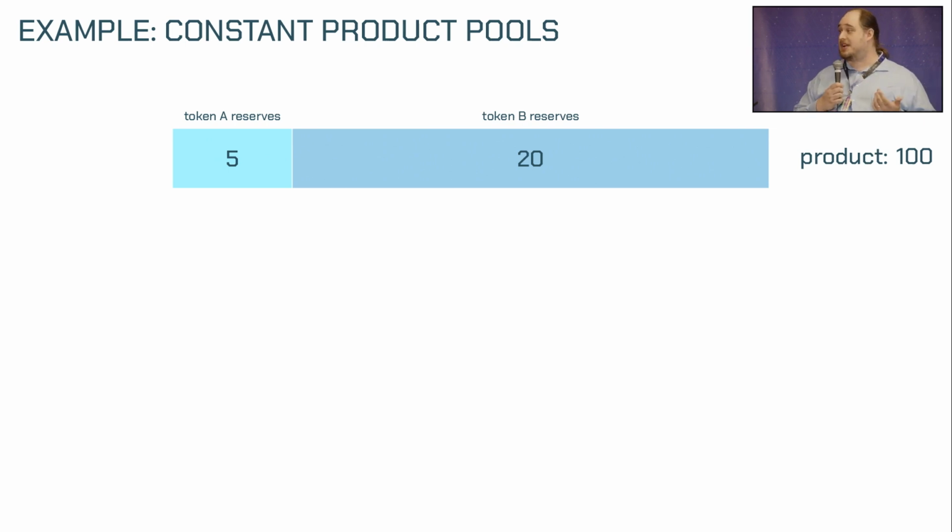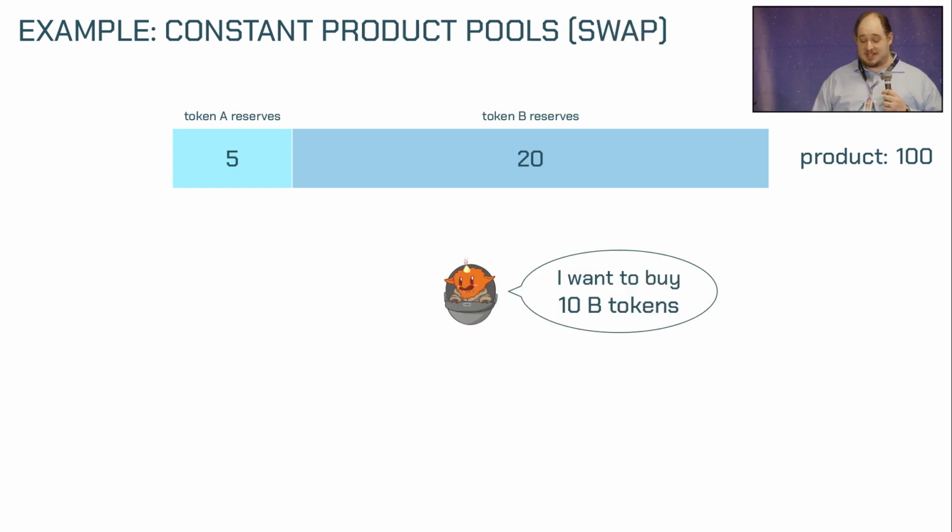So it's a constant product pool, which is a liquidity pool. It holds two types of token. I've called them token A and token B here, in reserve. And it allows you to swap one kind of token for the other. Okay? So let's say Buffigwe comes along here and says, I want to buy 10 B tokens. We have to figure out what the price of those B tokens is in A tokens, because they're swapping. So if they want 10 B tokens, they need some A tokens.